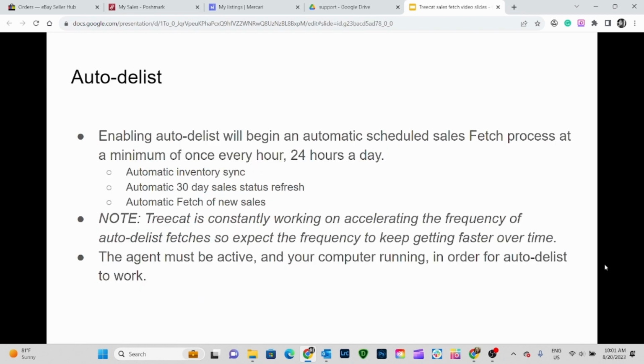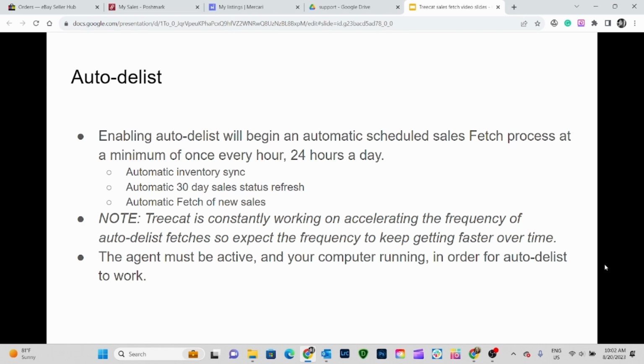Okay, now let's talk about fetch and auto delist features. Enabling auto delist will begin an automatic scheduled sales fetch process at a minimum of once every hour, 24 hours a day. That includes automatic inventory sync, automatic 30-day sales status refresh, and automatic fetch of new sales.